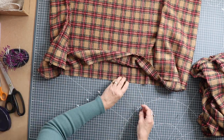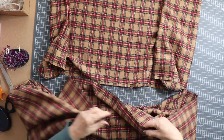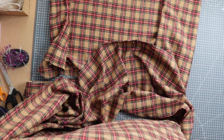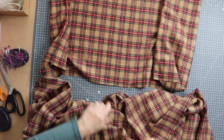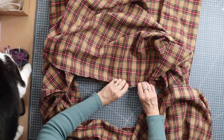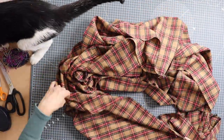So I'm just marking with my pin, because you will have a notch as well on the bottom of your top tier, so the bottom edge of your top tier, and you're going to match up those notches with the notches on the bottom tier. And we're also going to match up our side seams together. And then once we've done that, we're going to pull our gathering threads so the bottom tier fits the top tier.